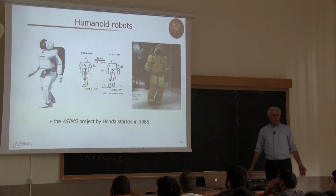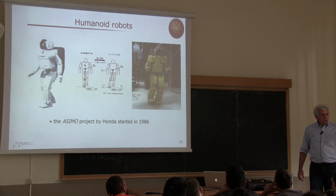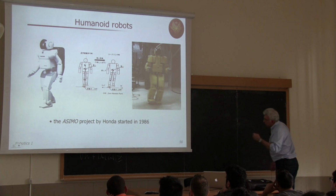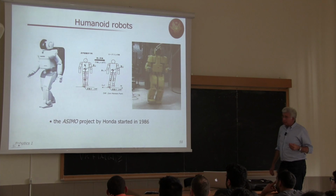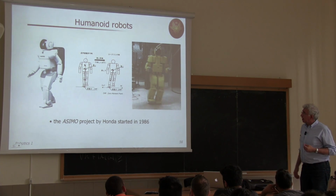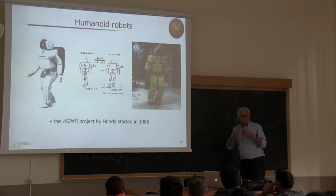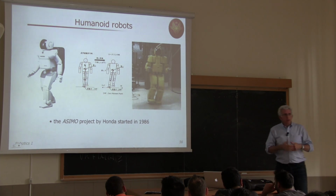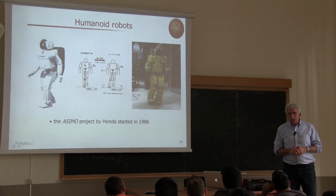So it's nice that they have used a technical word for qualifying a company. But probably the most famous humanoid that struck the general public was this project by Honda, who released the first Asimo. Actually, Asimo is not sold at all. It's just a project by Honda, owned by Honda, and distributed at very few research labs in the world. This project started back in '86, so quite a long time ago, and evolved over the years. They made first a relatively huge robot, 1.80 m or so, and then they decided for a second release which was smaller and more comfortable for a human that should interact with it.